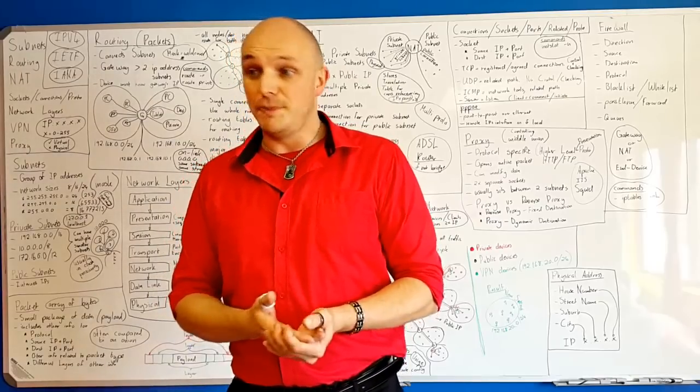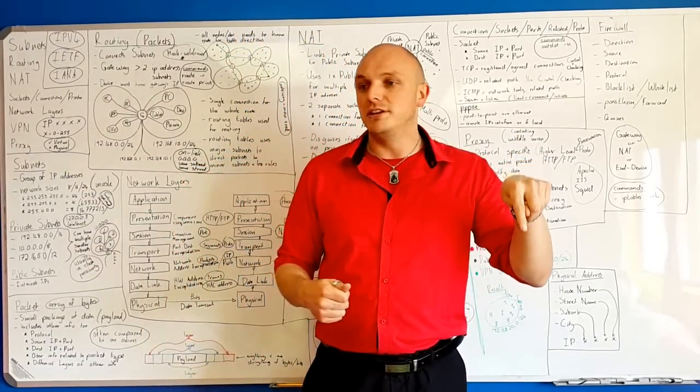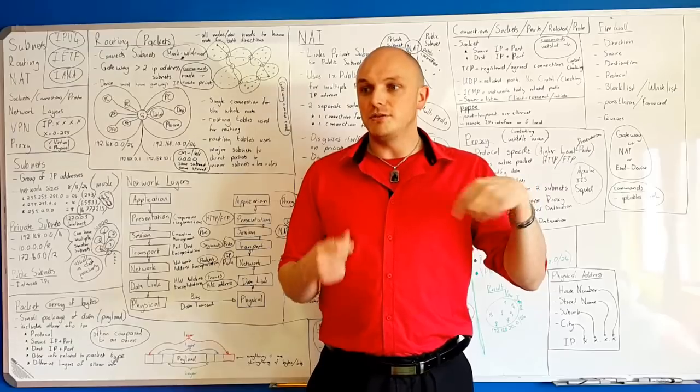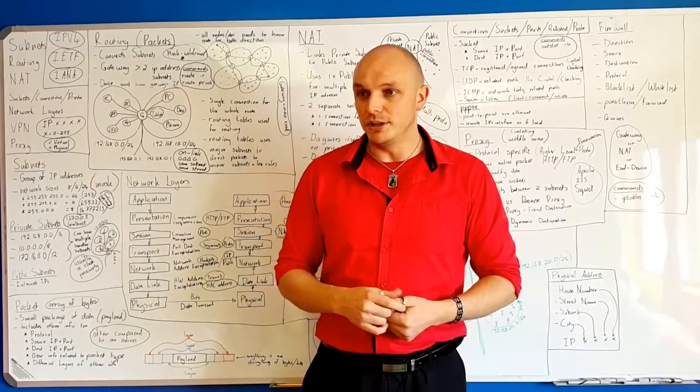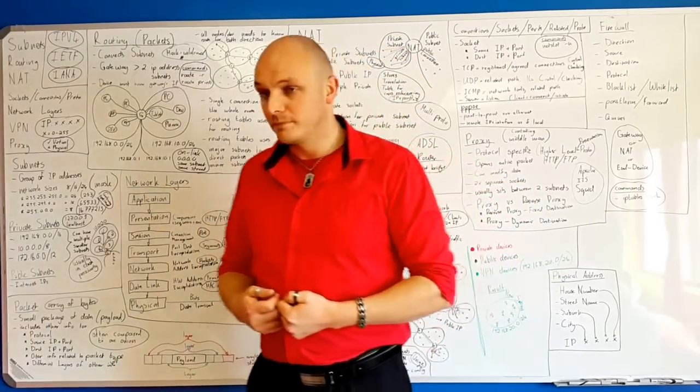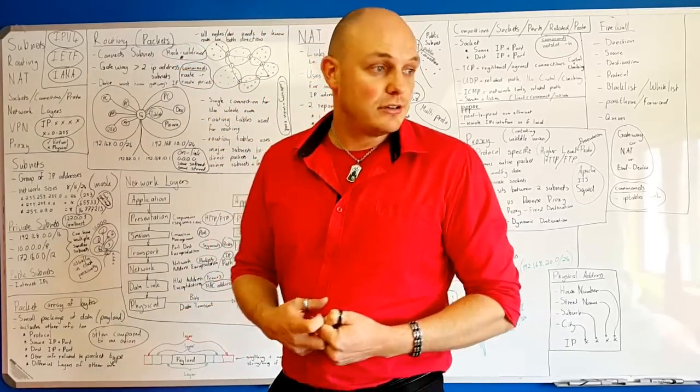Otherwise, if you're in DHCP, where the IPs are automatically assigned, you can just reconfigure the DHCP server so that it will give bigger subnets to all PCs when they log in. Okay, or when they retrieve the IP. Does that answer the question? Yep. Cool. Anyone else? Not yet.